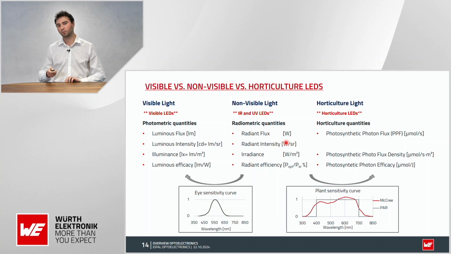On the other hand, we can have some similar brightness quantities for horticulture lighting. Horticulture lighting means you can use LEDs, light for growing plants. And there, of course, it's interesting what kind of light the plant likes. And it just happens that there is a plant sensitivity curve as well. So there's a certain amount of light that is useful for a plant. And if you use this plant sensitivity curve, from the radiometric quantities you can go to these horticulture brightness quantities.